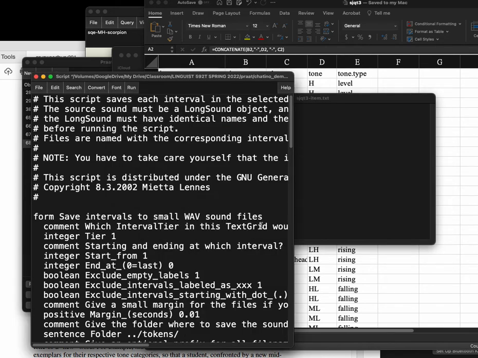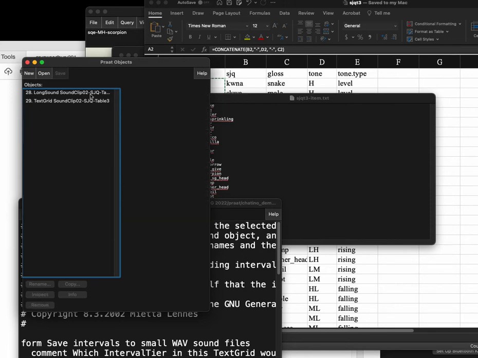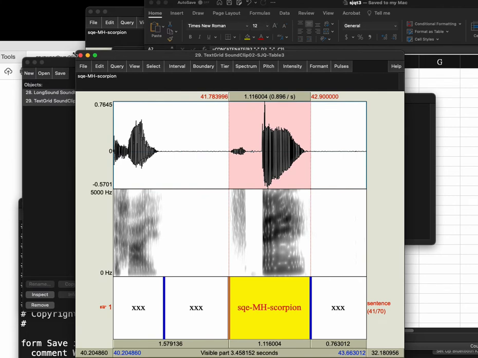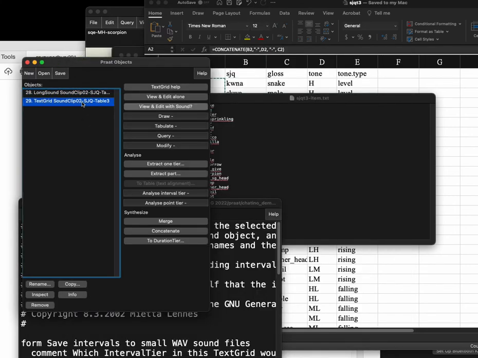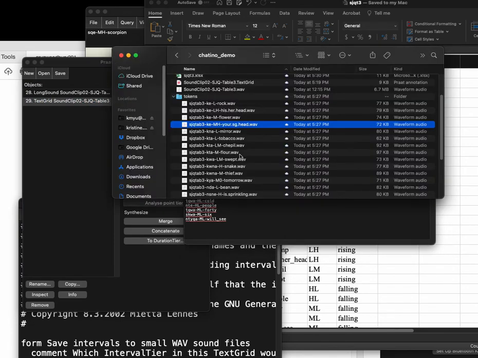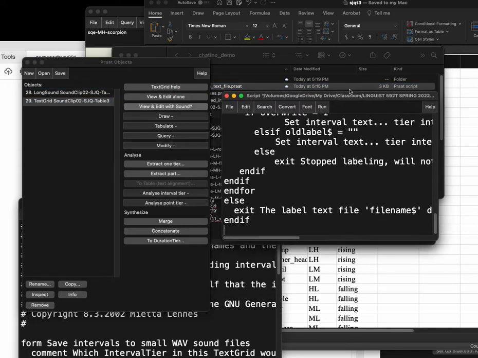And which step do we have to go back to? Let's delete some of this stuff. I'm selecting it and removing. We need to go back to the step where we're labeling these intervals, right? And so I can go ahead and do that. By the way, I think you only need to select a text grid for that part. So I'm going to go back into Finder, and let's open our script, label from text file.